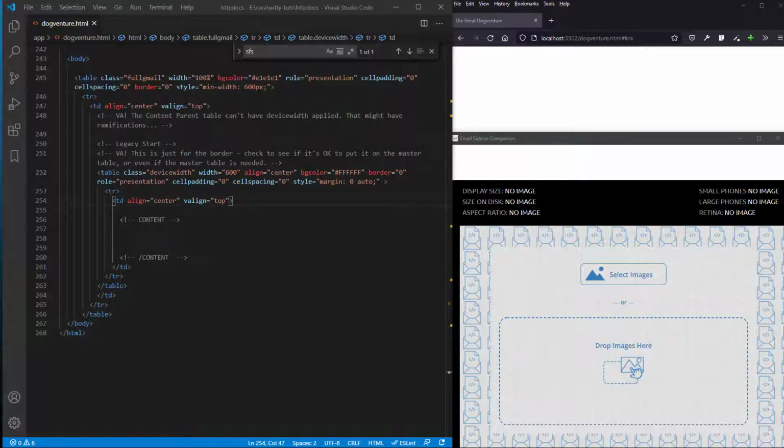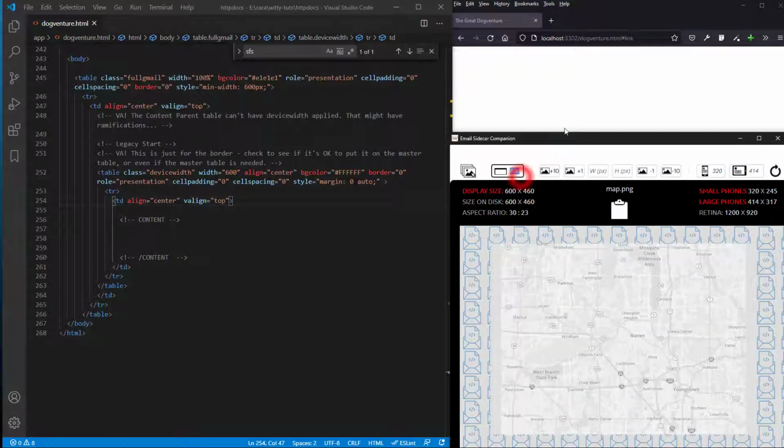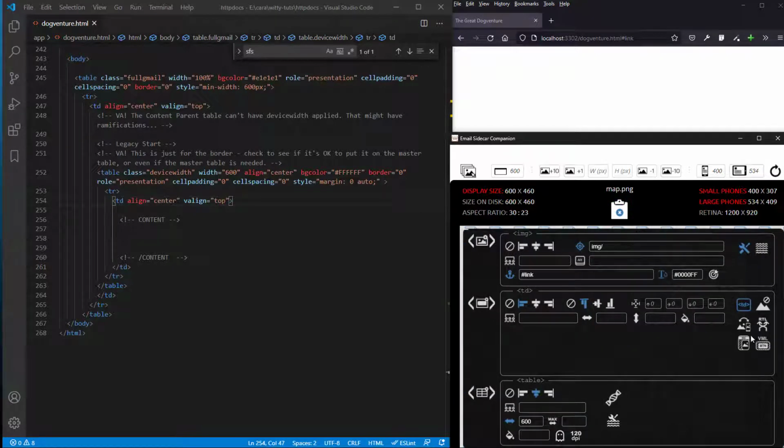Now I'm going to try and go slow and narrate, and I will do my best to comment each of the actions. But if it goes too fast, you can always open the video on YouTube and slow it down. Okay, so here we go. You start out by dropping the background image, and then on the toolbar, set the table width to 600, and then tab over to the small and large phones to get the values we just calculated, and that is 400 and 534.